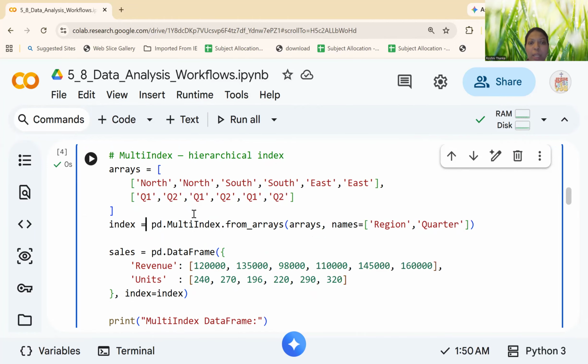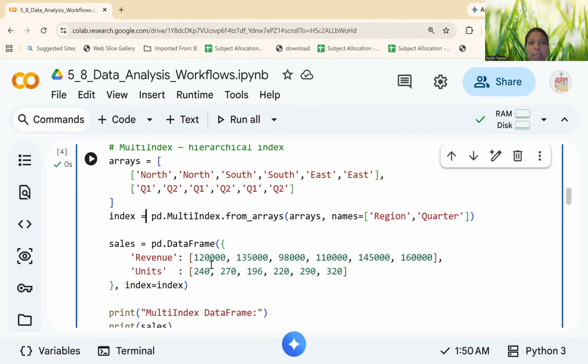So now we are going to attach it to another data frame with revenue and units. This is a normal dictionary, as usual. For this normal dictionary, we are going to use this multi-index as an index. So for that, it becomes index equal to index. For this data frame, instead of having a normal index like 0 1 2 3, we are going to add this multi-index as the index.